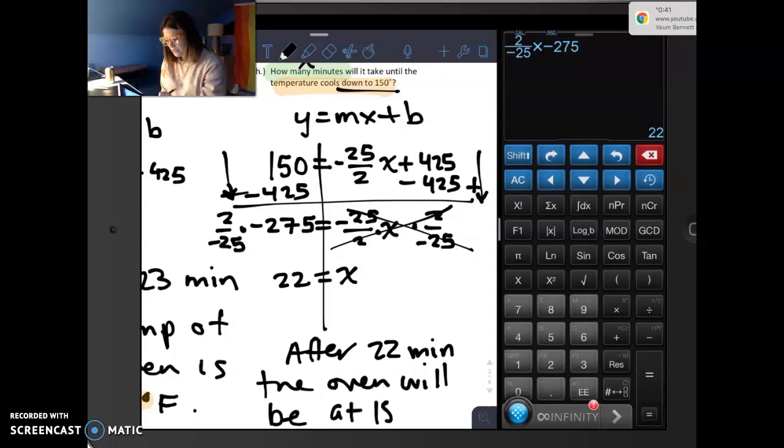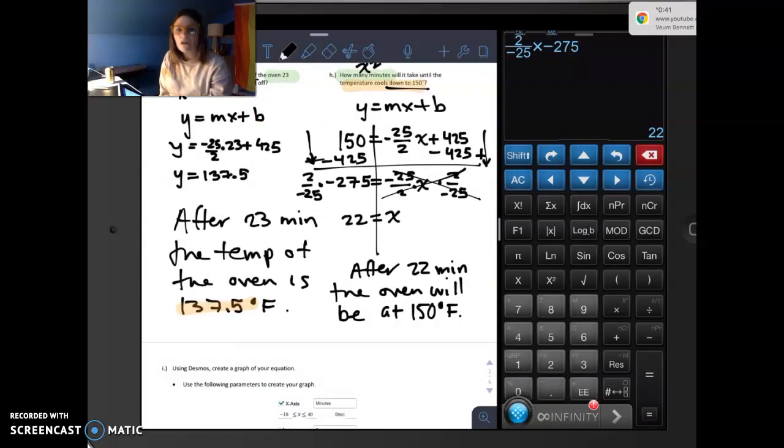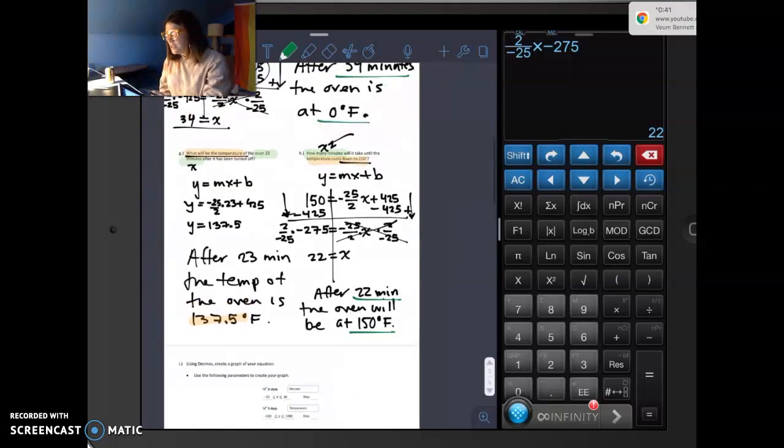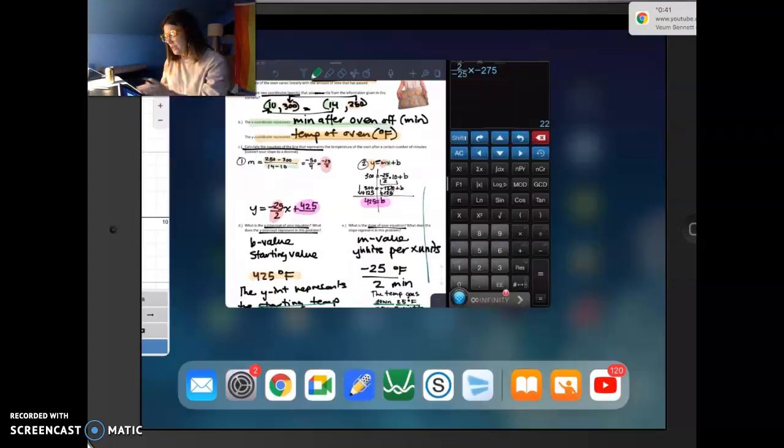at 150 degrees Fahrenheit. Now, do you need to have all of that grammar exactly correct? Do you need to have every sentence written exactly in the right way? No, absolutely not. Most important thing that you get is that 22 minutes, 150 degrees Fahrenheit. So just making sure that you understand that those two numbers go together. They're a coordinate, just like the coordinates that we found at the beginning, but we solved for that coordinate.